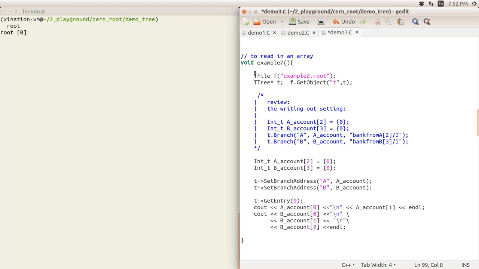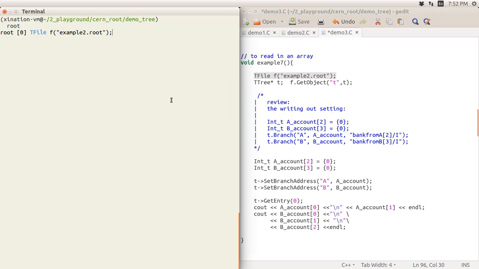Okay, so the first thing is again to read in the existing root file here. So you see, then I type ls. I see there is a tree called T here.